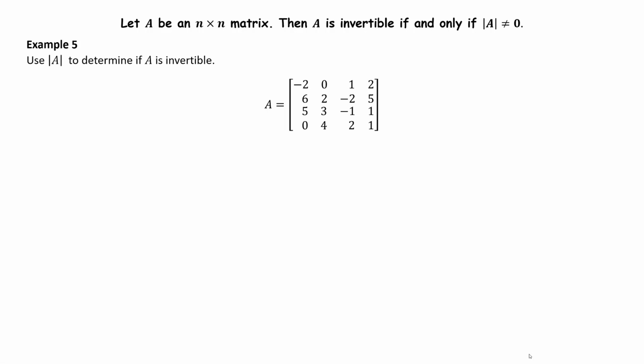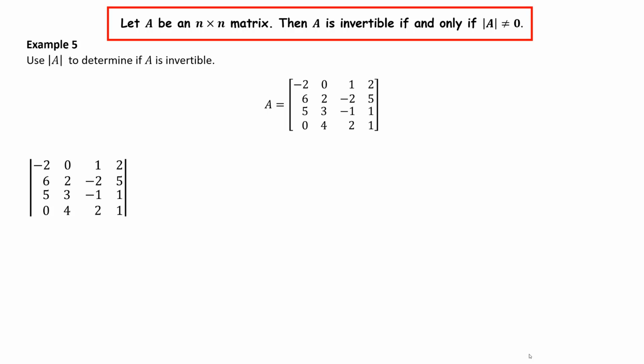So to find out if this 4 by 4 matrix is invertible, we're going to just find the determinant. To do that, we're going to use the first row because it has a 0 and it has small numbers. So the first thing we're going to do, of course, is start with the first element of that row, which is -2. We're going to cross out the row and column, and we have that smaller matrix left. I'm just going to write out what we have. So -2 times the determinant of the smaller matrix times -1 raised to the row plus column.